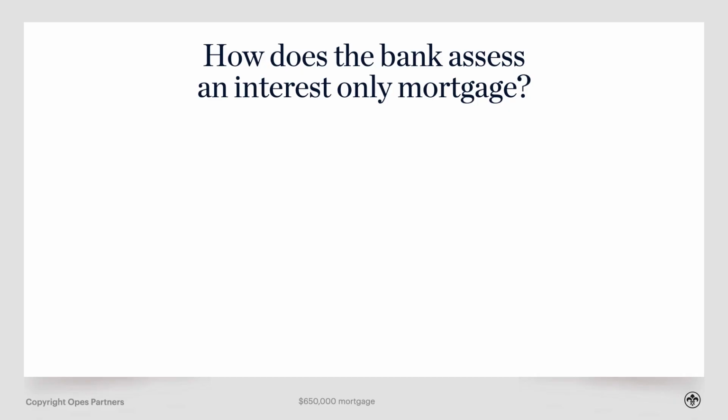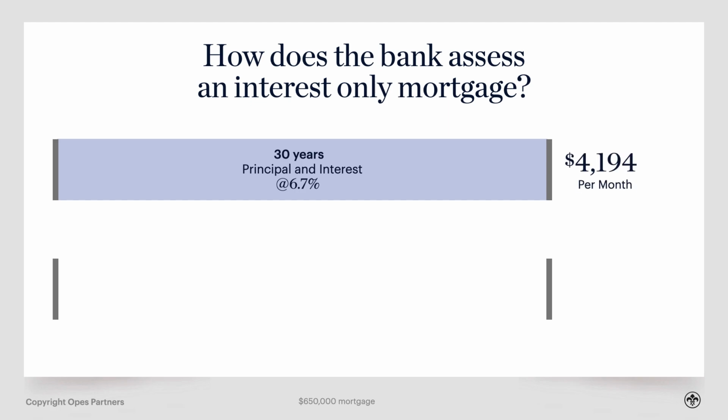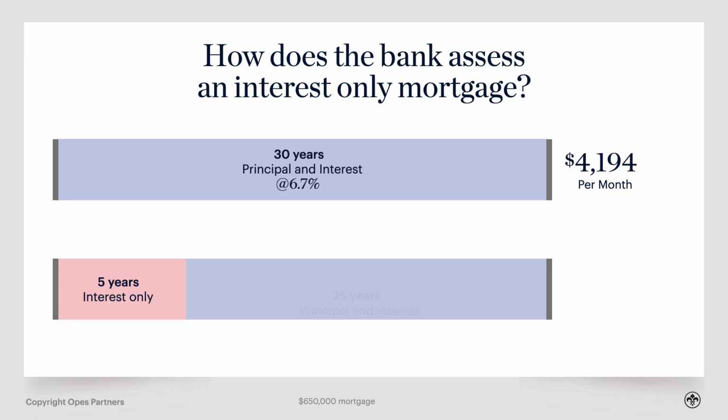When you take out a mortgage, whether it's interest only or P&I, they are going to give you a maximum of 30 years to pay that off. Now, the way it's structured with interest only is they'll approve you for that 5-year interest only period, but then they'll tag on and say, well, you need to pay back the loan in 25 years once that's over.